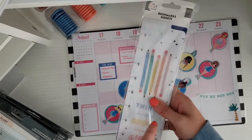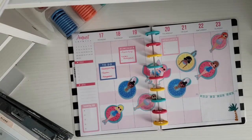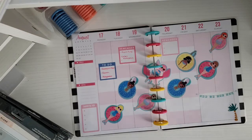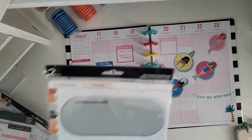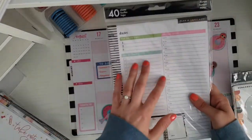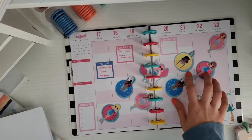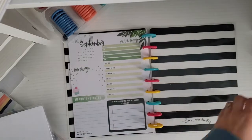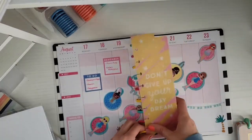I'm going to take these bookmarks and open these up — these were also from my Joanne's haul. Then I have this bookmark from a student accessory book. So I want to show you all what I want to put in here: these student dashboards, some daily planning sheets, some take-note sheets, one month of my budget planner, and then the checklist for my wedding planner.